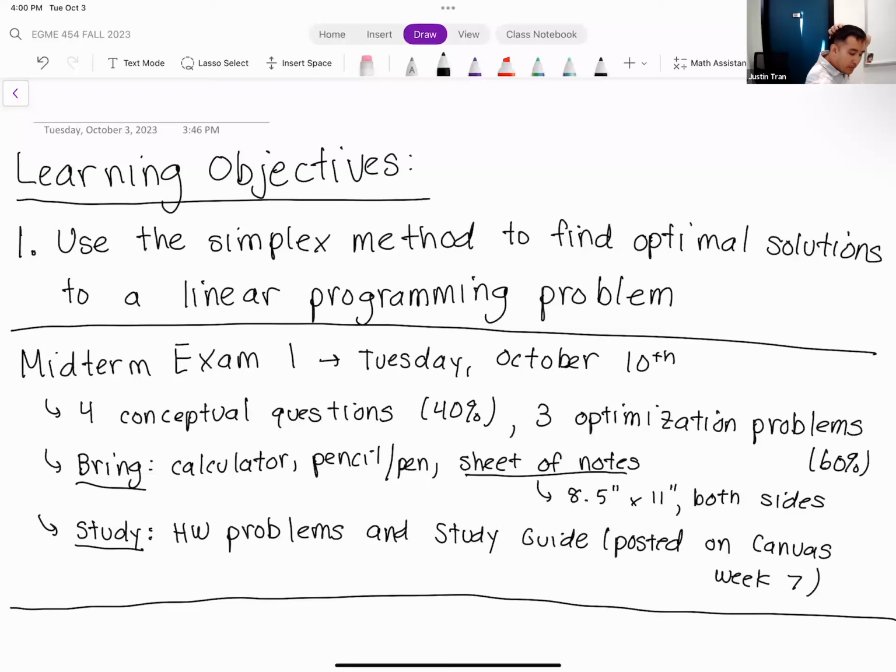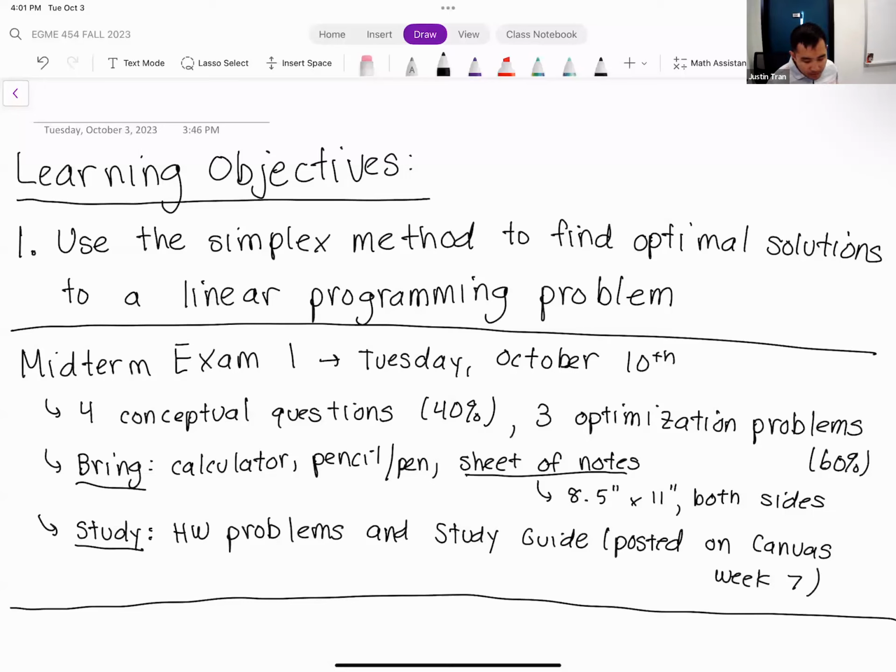And so we're going to do three examples today, two from the notes, and then one homework problem, actually. So I did get a request for problem 3B on homework 3, and so we'll do that one together in class today. So we'll probably end with the homework problem. Hopefully after today you'll have some more confidence doing the simplex method, because we took a while last time just because there was a lot to explain with every step. But once you get practice with it, it gets a lot faster.